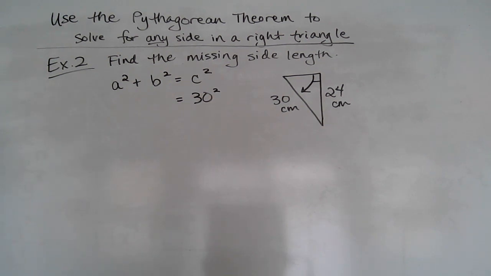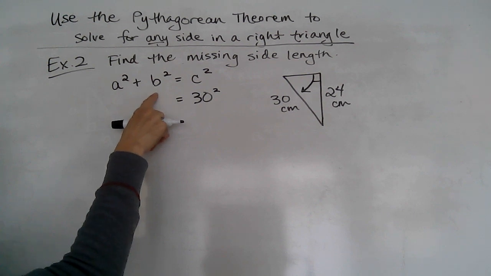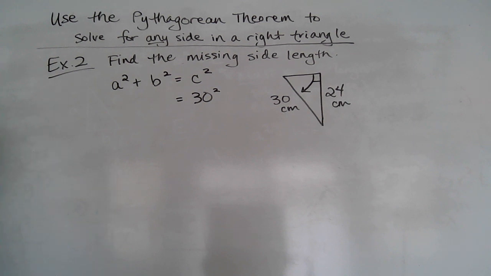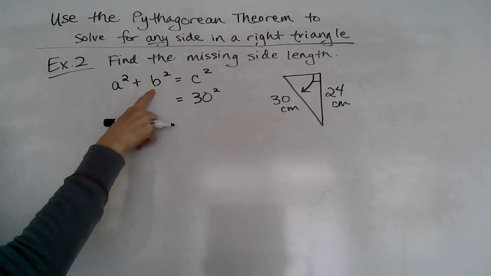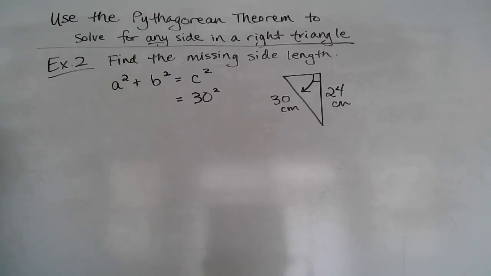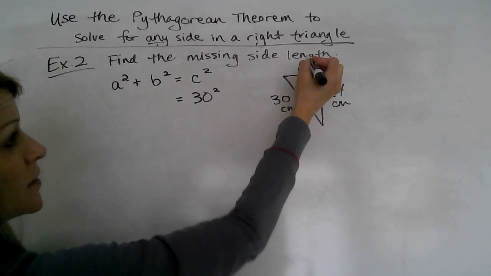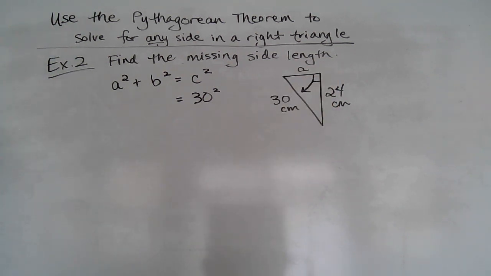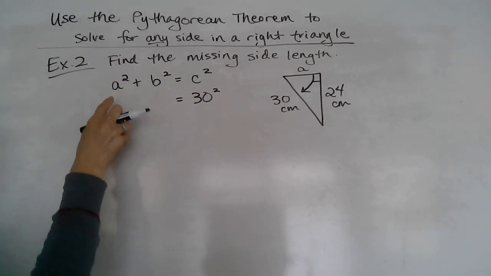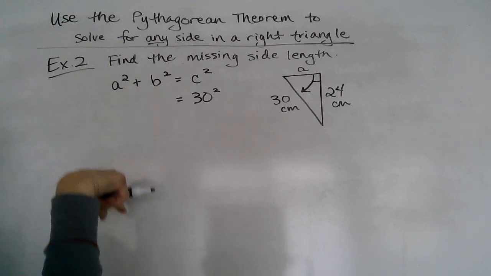24 can represent either A or B. It doesn't matter. I'm going to have it be A, because if I substitute a value in for B, it ends up not looking like a 6 as I'm working with this. So be careful anytime you have a lowercase b. It could end up looking like a 6, and then you end up making a mistake just because of a handwriting error. So I'm going to call my missing side length A, just because even though A can look like a 9 if you're not careful, it doesn't get as confused if you write your A without a really straight tail.